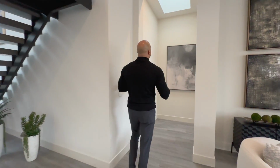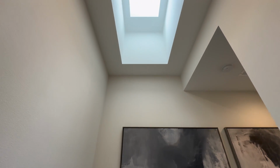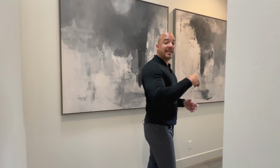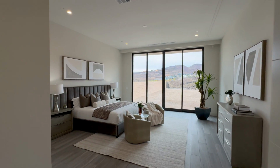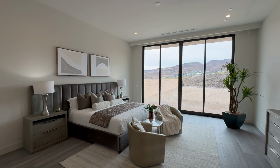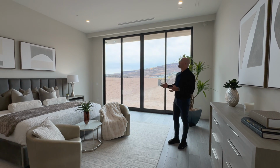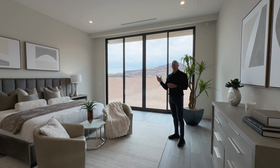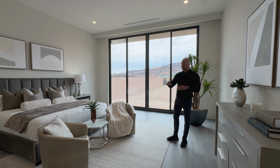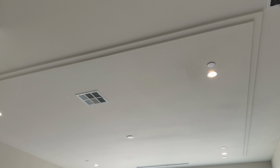One nice feature, throughout this entire home, we have skylights. So entering into the primary suite, we have a skylight above us, and you're gonna see that theme throughout. Really, really neat, especially in a 2-story home. Coming into the primary bedroom, again, continuation with the 12-foot high ceilings. If you remember, one of the weird design elements is we have double ceiling trays. Normally when you see ceiling trays, there are like 3 inches of depth. Here it's just a sheet of drywall. So it counts, but it's a little questionable.